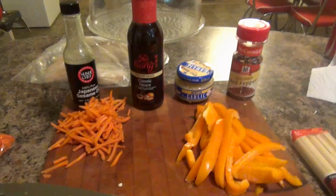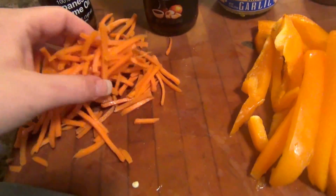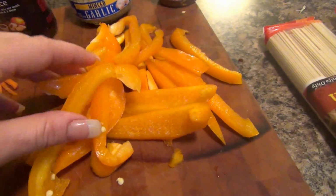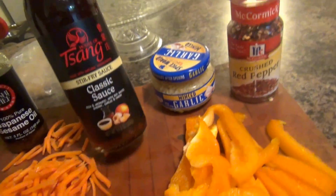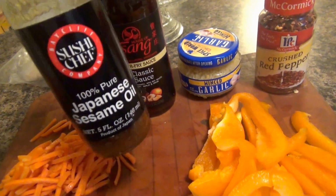Okay, so tonight for dinner we're going to have some pork lo mein, and I got out some carrots. These are just julienne carrots. I sliced up a bell pepper, got some garlic, some red pepper flakes. I got some classic stir-fry sauce. I don't know if I'm going to use it. I also got some Japanese oil, and I got some soy sauce out over by the stove.